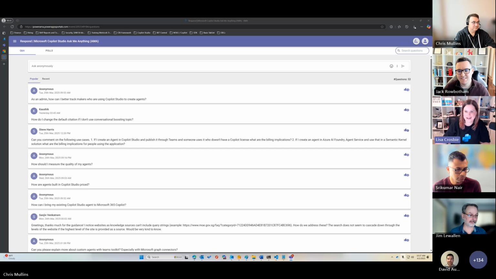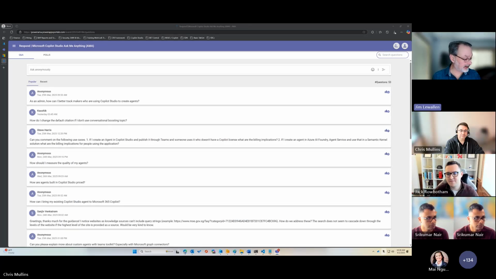So the next one here is, as an admin, how can I better track makers who are using Copilot Studio to create agents? And Jim, that is one for you. Yeah, so I believe this was on governance of makers.